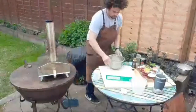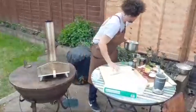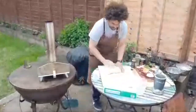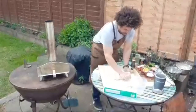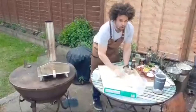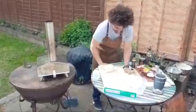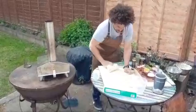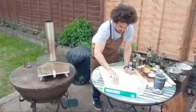That's the easy bit. And then we're gonna give that a second knead on the board. You're probably going to get 4 or 5 pizzas out of this much dough, to be honest with you. It's quite a lot there, but I imagine you'll all want your own, and if there's a family of 4, then you're going to have plenty of pizza dough here. So just knock the air out of that. I'm just going to pop that to one side.